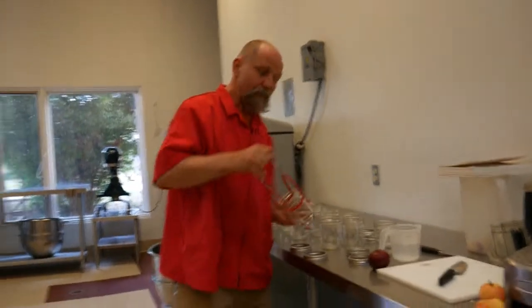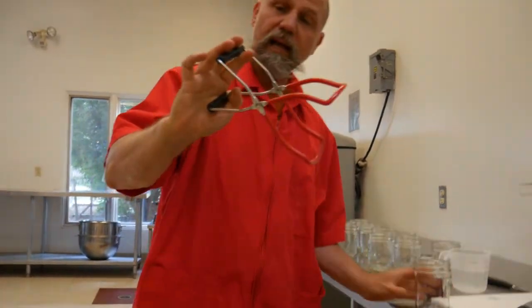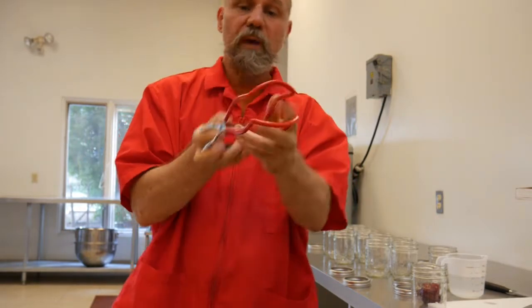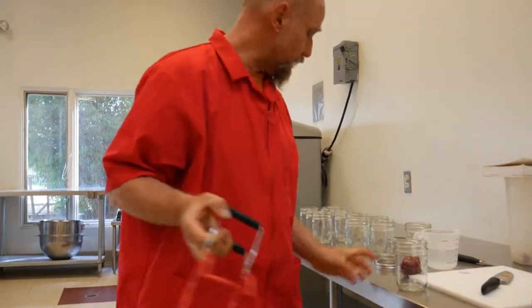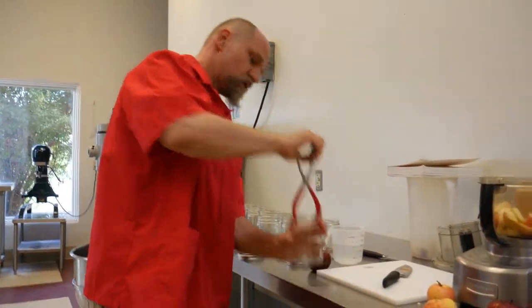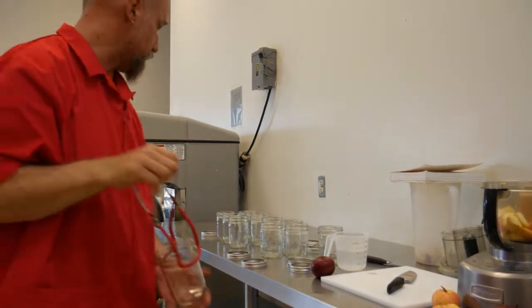Each one of these jars, I'm going to grab with one of these very special tools. It's a tongs that has little handles that roll so that you can get a good grip. And if you look at the angle of this, the shape of this plastic rimmed tongs, it goes right on top of a jar. Okay? So I can grab it like that and put it in the hot water without hurting myself.